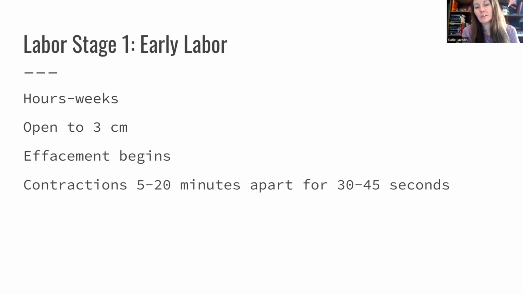Contractions for this are about 5 to 20 minutes apart, last for 30 to 45 seconds. There's something else called Braxton Hicks contractions that we can talk about too. But these contractions, they'll start out really variable, and you can feel your uterus contract, and it feels hard. So if you put your thumb on your stomach, the stomach's really tight and hard. And then these will get more regular.